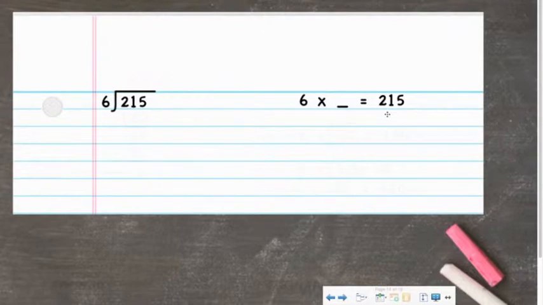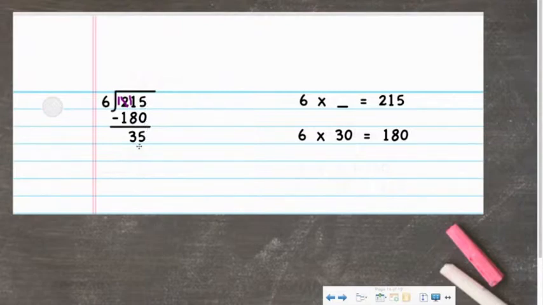Since it's somewhat of an unknown multiple for me, I decided just to get as close as possible. And remember, I'm going to use those friendly numbers as factors. My first choice as a mathematician is to use 6 times 30, because I know 6 times 3 will get me 18, so 6 times 30 will get me to 180, which you can see is a pretty efficient jump, and it doesn't go over my 215. So I have to go over and keep track, and when I subtract 180 from 215, I end up with 35.